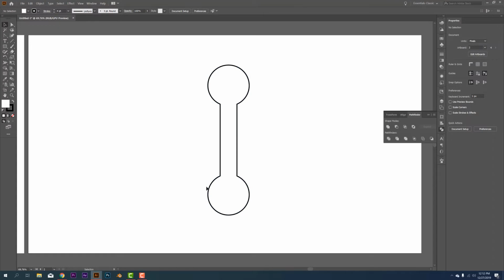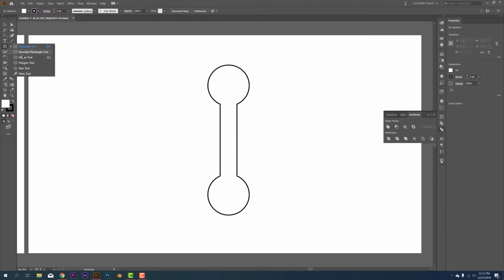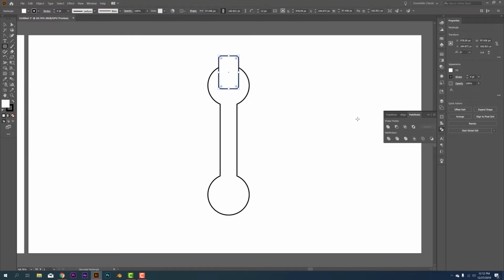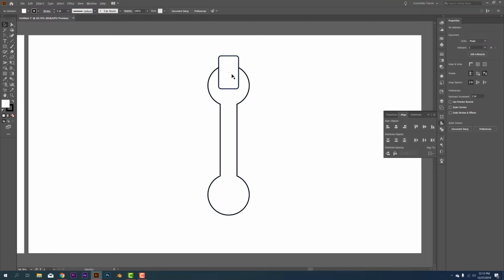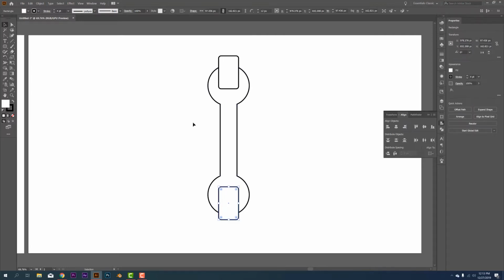Now, this doesn't look like a wrench yet because we're going to go over to our rounded rectangle tool and I'm going to create a new rectangle, with some round corners. And what we're going to do is use this rectangle to cut this shape out of the main shape here. And again, I'm going to select both my shapes and go back to the align tool and just make sure that they are aligned to the center so it looks right. Then just like before, I'm going to hold Alt and drag my rectangle down to the bottom to duplicate it. Now I've got two rectangles.